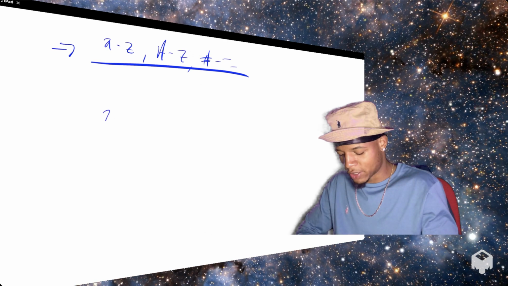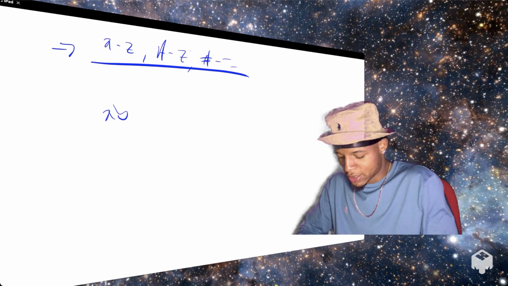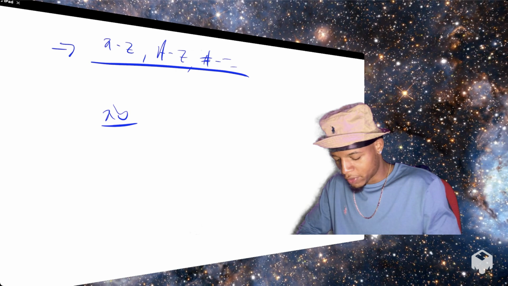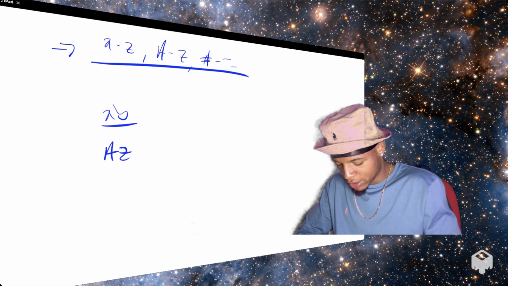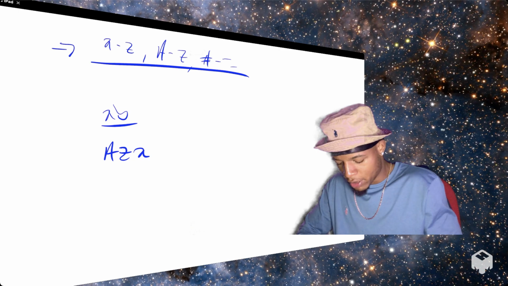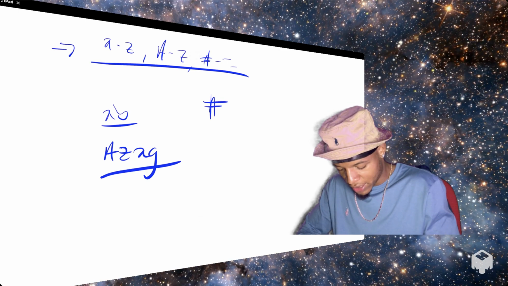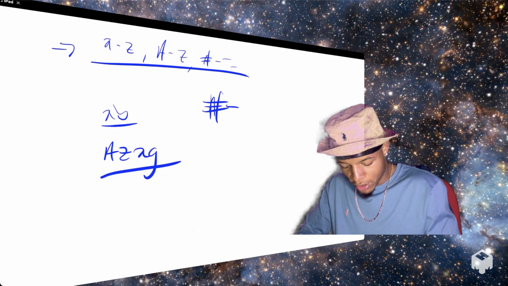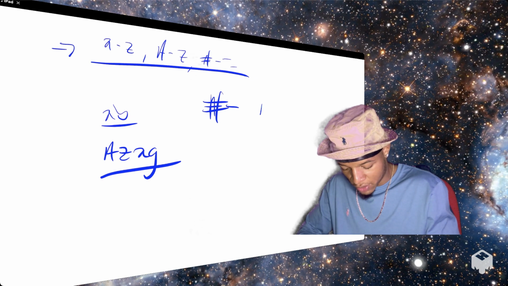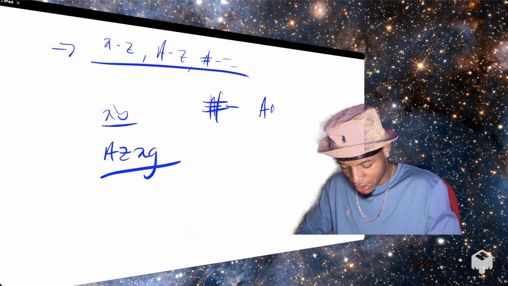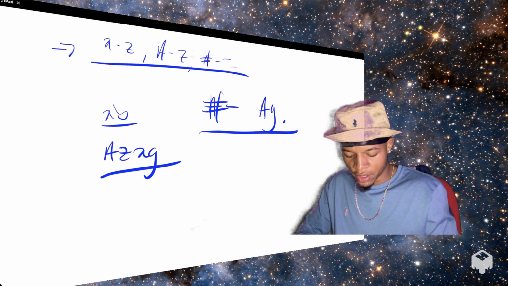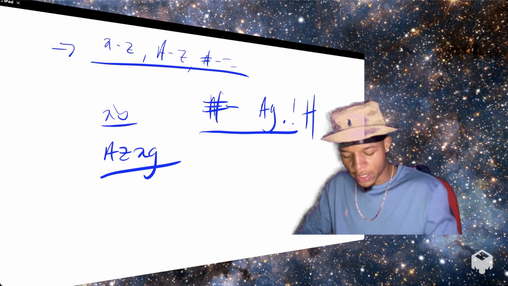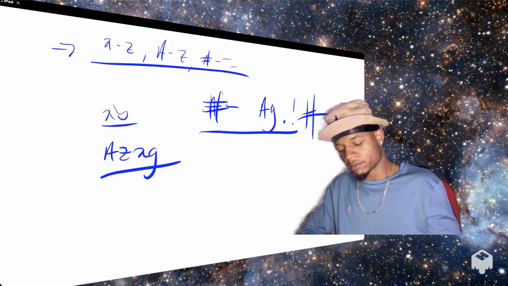What do I mean by that? So A, B. This is what we would call a string. And then we got A, Z, and G, and all of that. You can put all of these combinations together for a string. You can even put a space in between, and then G. This is one string. And a period, exclamation point, all of that, you can do with the string.